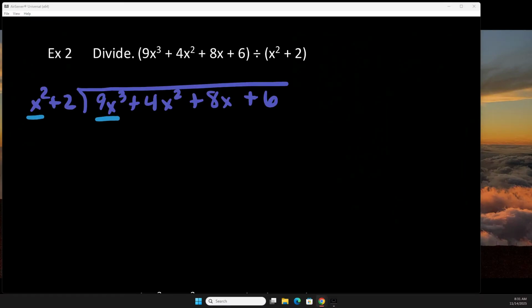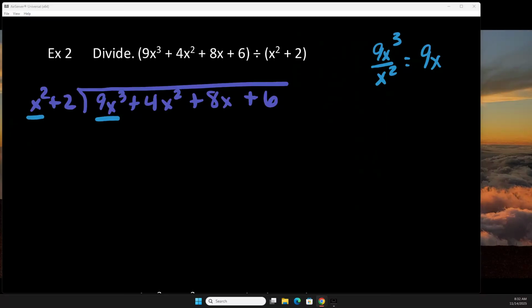We're going to do the divide step. Now, if you're having a hard time when I say, what do you multiply x squared by to get 9x cubed? If that doesn't make sense to you, you could actually go over to the side and divide. So you would take 9x cubed and divide it by x squared. All right, so it's basically 9 divided by 1, which is just going to be 9. And then you're going to subtract those exponents. And so 3 minus the 2 is just going to be x to the first.